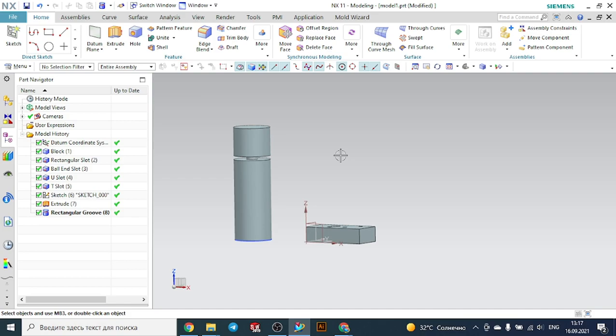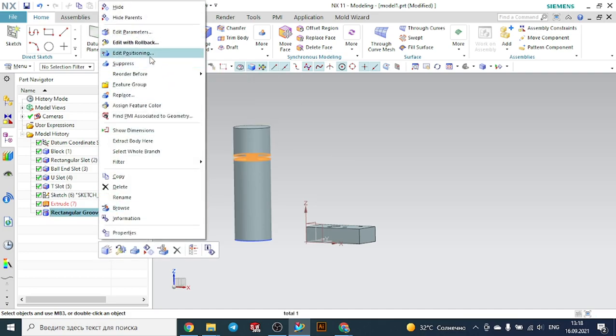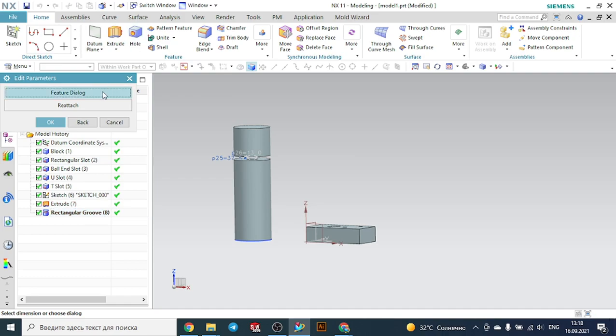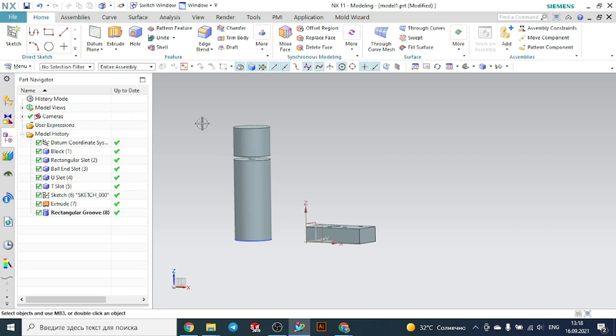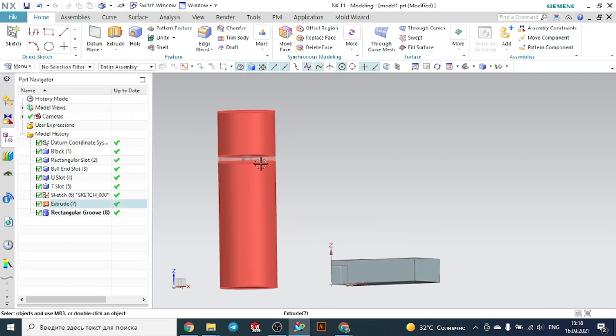You can change the parameters of the groove by right clicking here, Edit Parameters, Feature Dialog. Here let's make the groove diameter 20, and keep the width as 1. So press OK. You see it is changed.